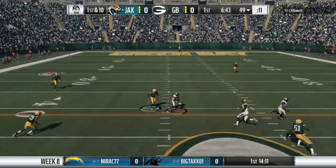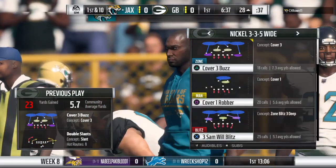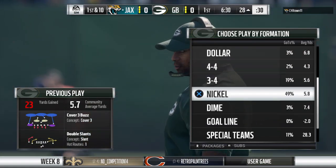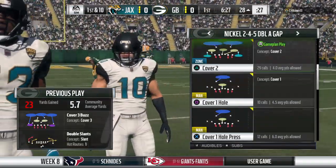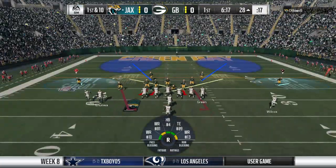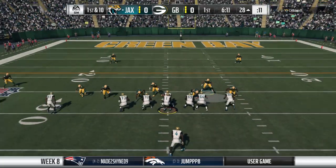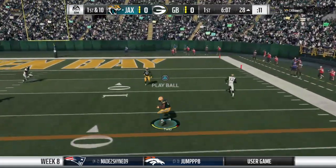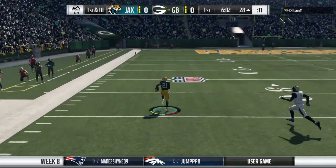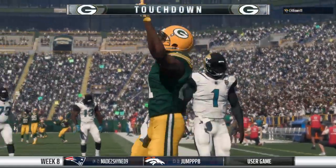They'll look to throw here on first down. Finds a seam inside the 40. Throws a quick hitter on the slant. That's complete. And he'll be taken down, but not before getting this inside the 30. 23 yards on the play. They'll look to throw now on first down. And he fires one that's intercepted. Picked off by Aqib Talib. And nothing but daylight ahead. Past the 20. And they will score. It's a Packer touchdown.